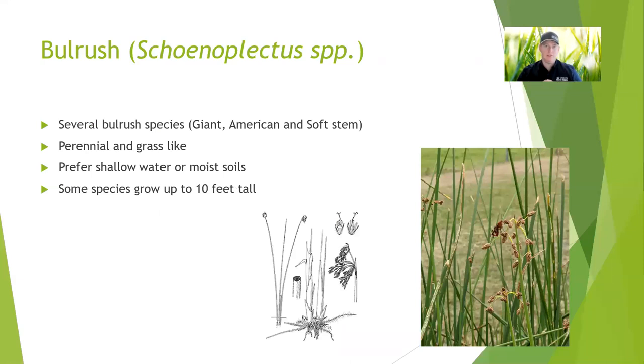Bull rush — there are many, many different species of bull rush, so we're just going to keep it relatively vague for the sake of time. They are perennial and very grass-like. Some of them will reach six-plus feet tall in the right conditions and can grow in two or more feet of water. If they're tempered into that state, they'll create a very thick rhizome structure throughout the stand. Their seeds and flowers are kind of brownish looking pod things that you'll see at the tops. Usually late spring to early summer is when they start to pop up, and you'll even start to see some of the seed pods going into late fall.